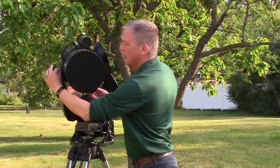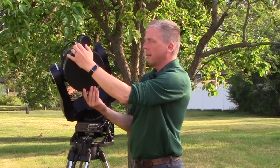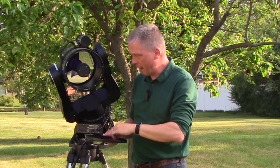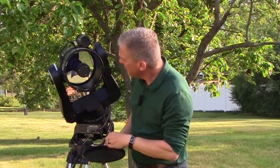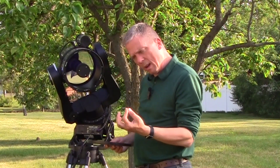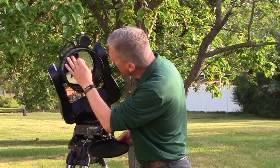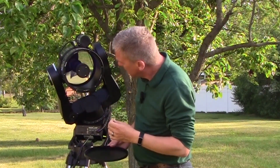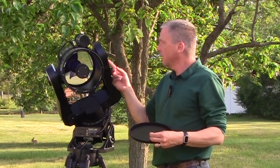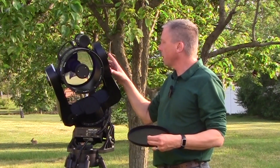Here's a look at the inside — really pretty optics, they look beautiful. The gentleman who had this before me kept it in very good shape. I do see that there's a screw missing out of my corrector plate — yikes — I guess I need to fix that because that would be a problem. Glad I found that. Anyway, we'll see if we can get these sides off and start undoing the tube from the fork.